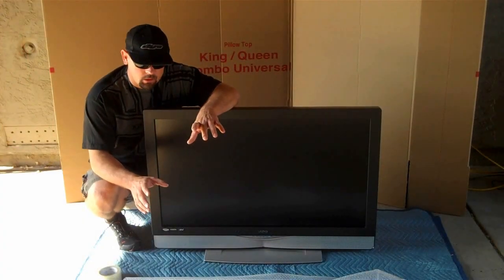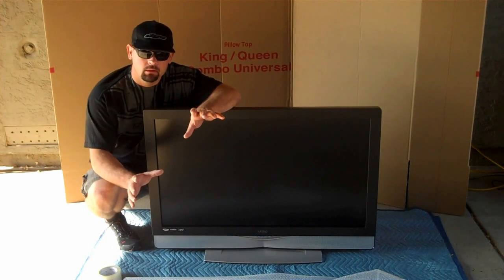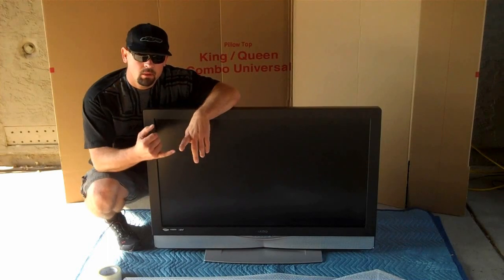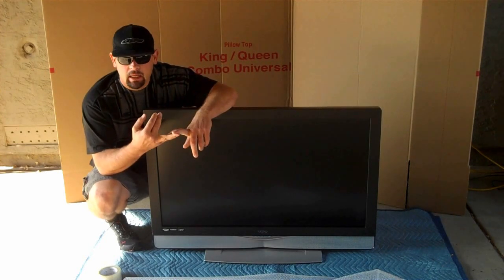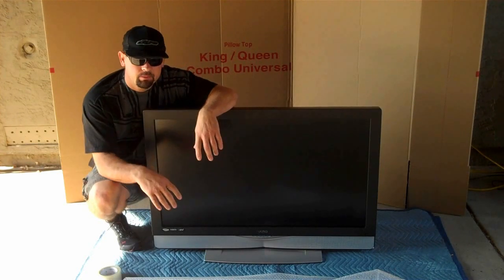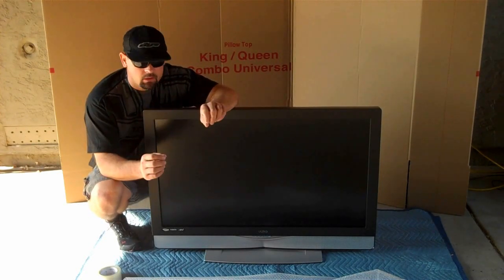The first step — and this is going to sound maybe funny — but I suggest cleaning your TV before you even take it off the TV stand or off the wall. Next, you want to mark your cables, where they go, because when you get to the other end it's going to be real hard to remember where they came from. You can put a little piece of tape or a tab — you can even pick up special colored dots at Best Buy and Walmart — that way it's much easier to hook it all back up.